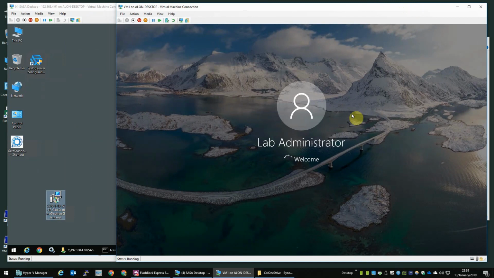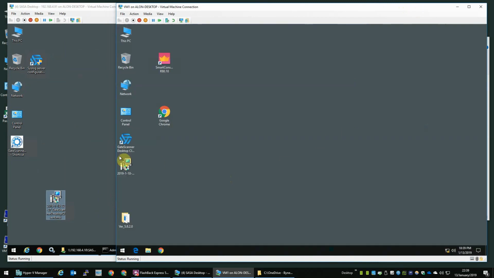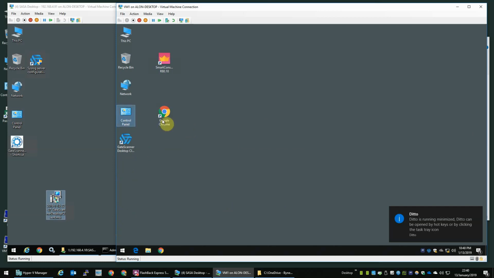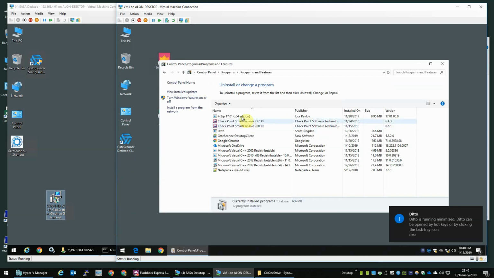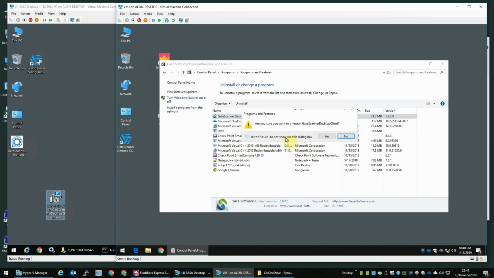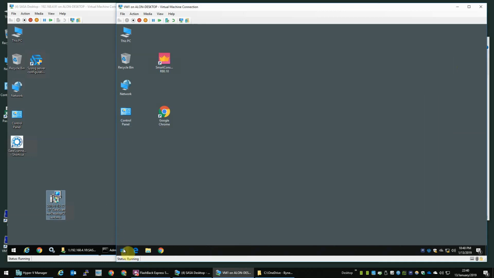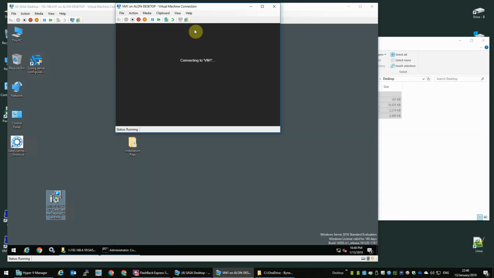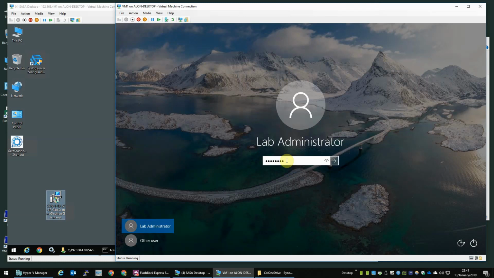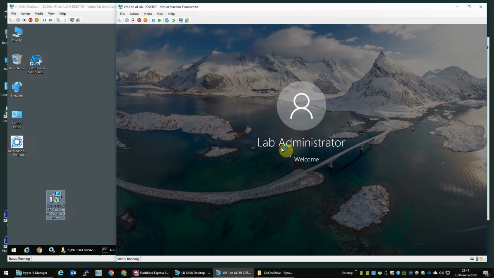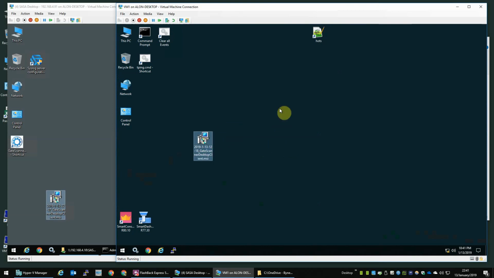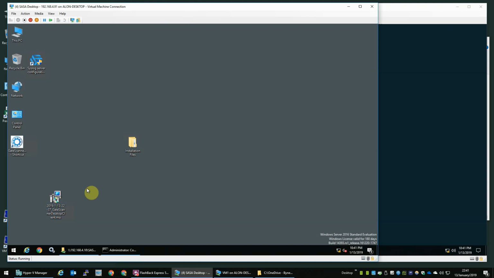Now, for the testing, you have to use a domain environment. Now, this is something I actually did before. It's not going to be good for this example, so I'm going to go ahead and remove it. Going to uninstall it. It needs a restart. Once it's done, I'm going to restart the system. This is the VM I'm going to restart. I'm going to log back in. Now, obviously, you won't have to do this. This is just because I already did some testing on this machine. I'm going to delete this. Now, this is the newly created client. So I'm going to copy this one over here.